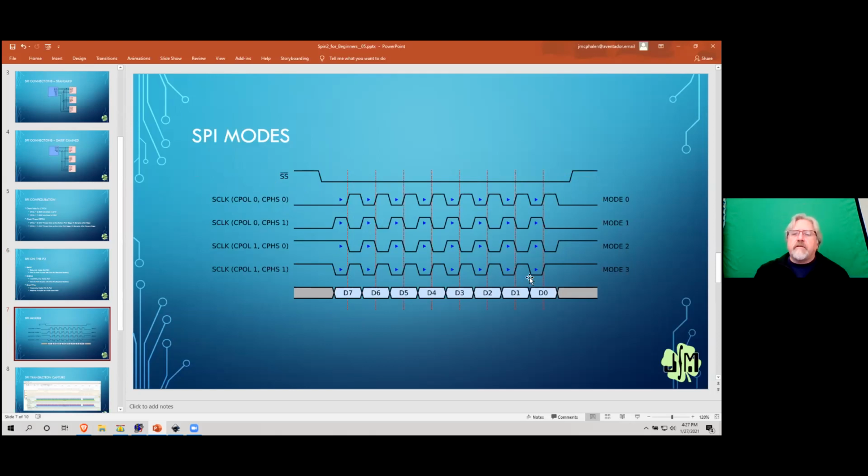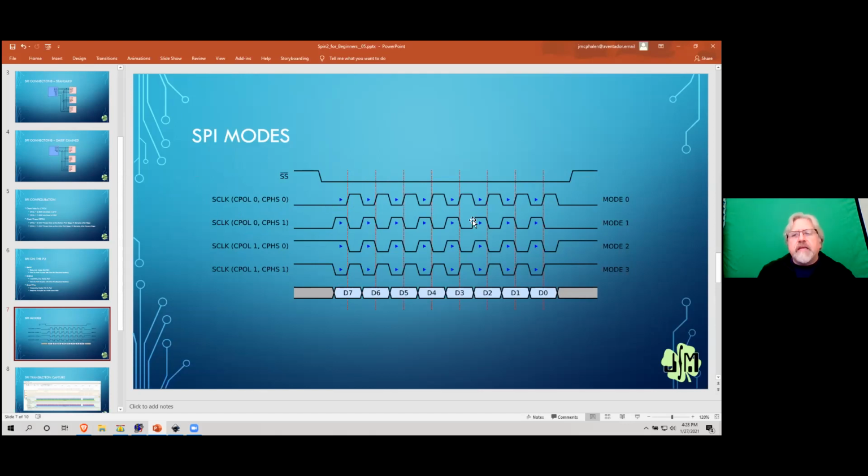You see the little blue arrows I added. I found this diagram and then kind of cleaned it up. The blue arrow is when the device that is putting something on the bus should do that. When we're doing clock phase 0, notice that the blue arrow happens before the first edge. In clock phase 1, the blue arrow happens after the first edge. And the red line is when the receiving side is sampling the data. This combination here is what we're going to see most of the time, thankfully.